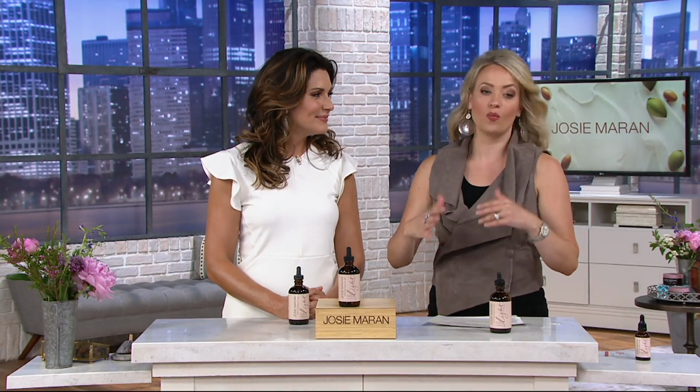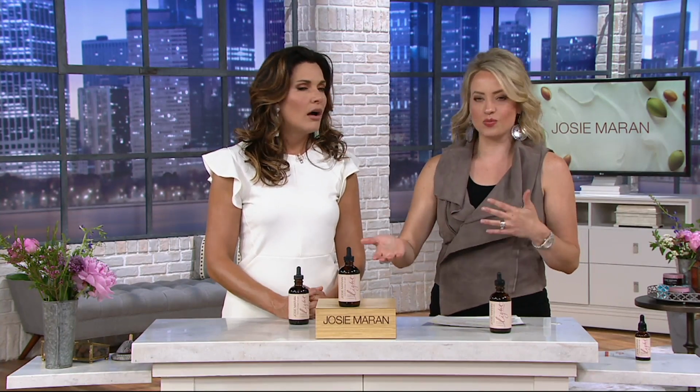When I get sunburns, this is what I put on those red areas, like on my back or my shoulders, instead of using the aloe products from the drugstore, which I think a lot of us, at least, grew up using. Now I just put Argan oil on those areas, and it helps calm them down, and I know that I'm doing my skin a favor in that moment, and then long term as well.